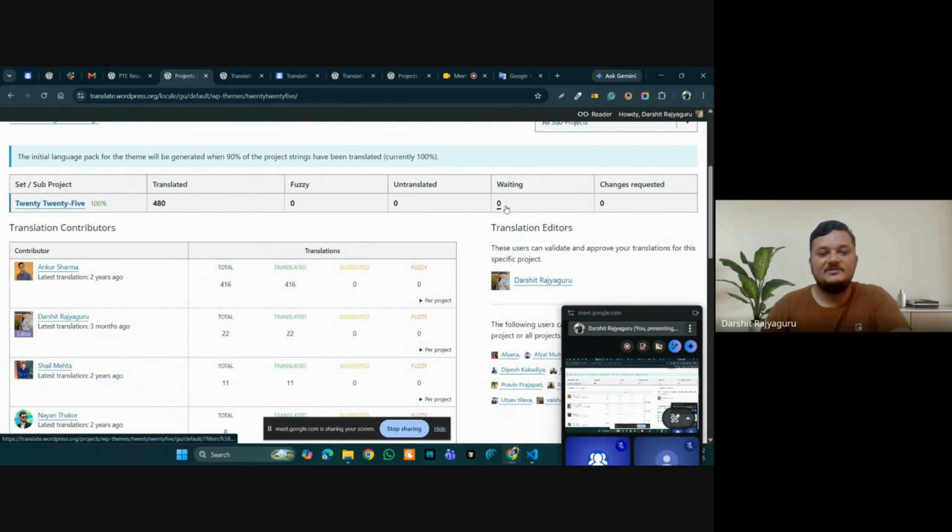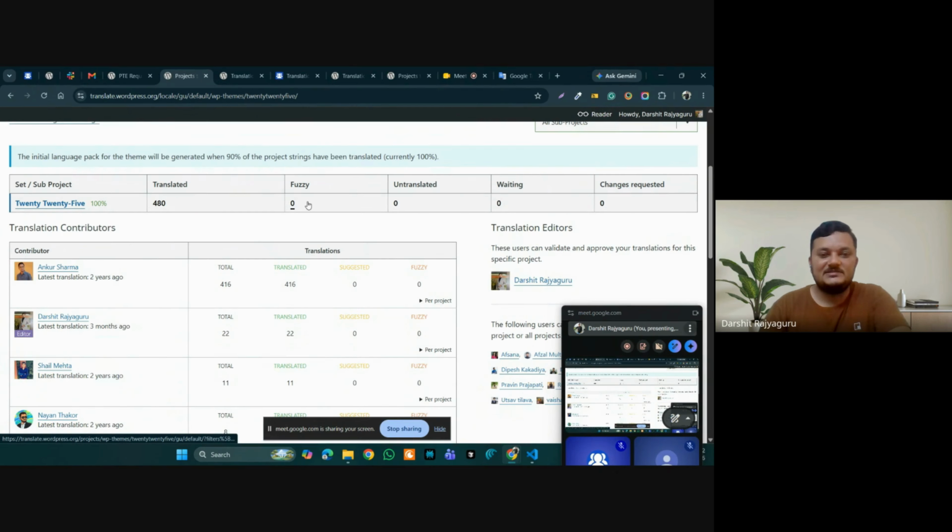As I said at the starting point, whoever is the newest person on this translation and has no right to edit, the strings they contribute are not approved yet. They are listed in the waiting list.